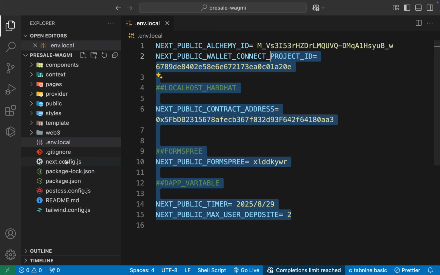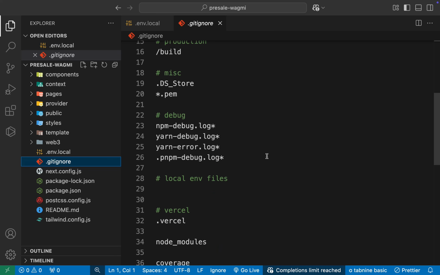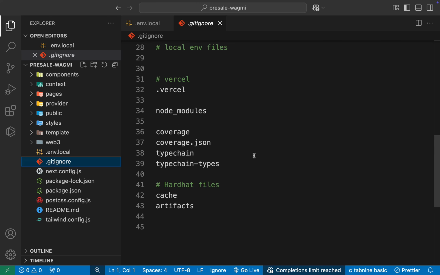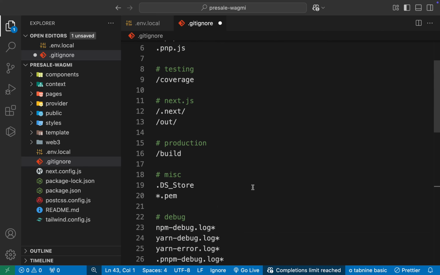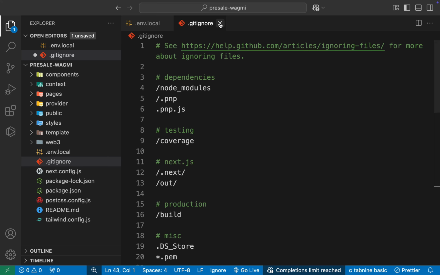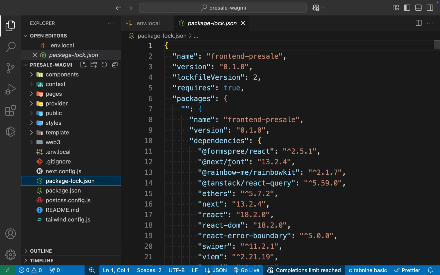Okay, and we have this .gitignore. Simply keep it as it is, because we don't need to push some of these things. I have done the optimization, and let me have a look. So I don't need this Hardhat file. Actually, I want this file. Whatever changes I'm making, it's already done. Okay, so this is there. We have this, just keep it as it is. We have the package.json file, just keep it as it is.